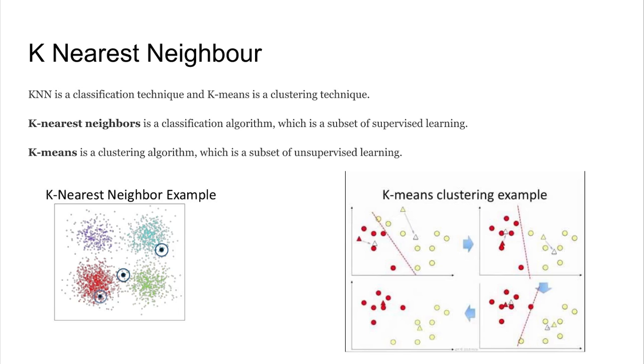So there is something called k nearest neighbor. It's a classification model, a subset of supervised learning, and it finds out which neighbor you are closest to. Once you say that this is my data, and these are the 4 blocks that I found, you can find out that these are the people who belong to these 4 neighbors. Therefore it's called k nearest neighbor, and it's called supervised learning because you already define how many k exist. So there are 4 groups here.